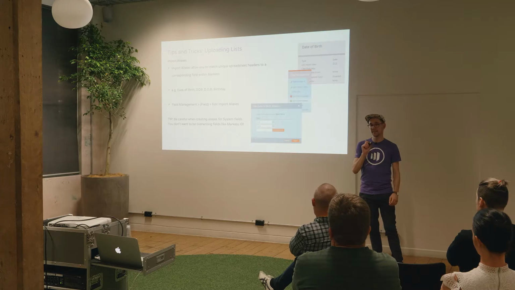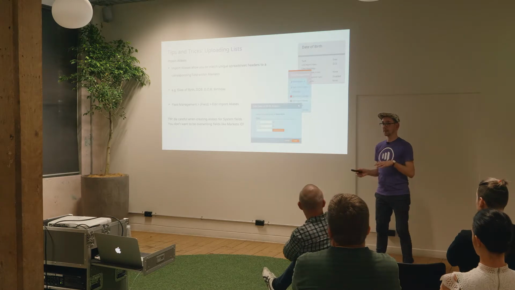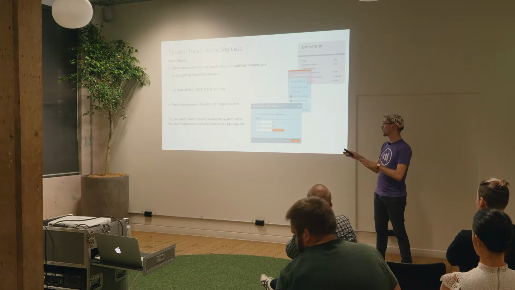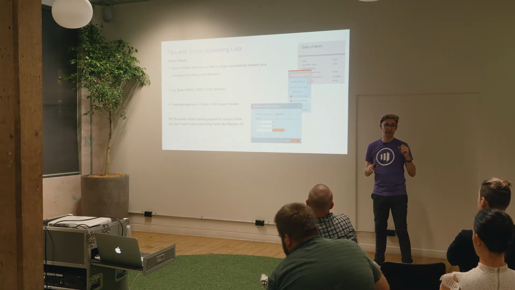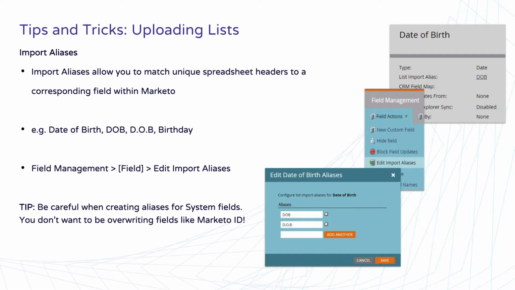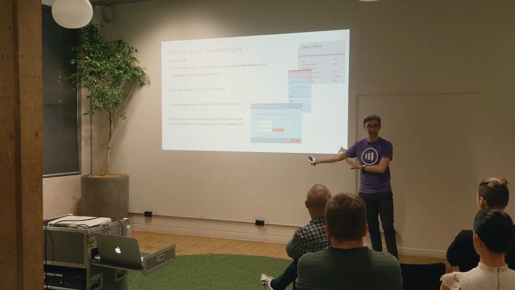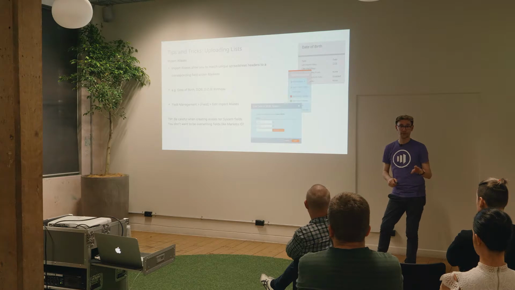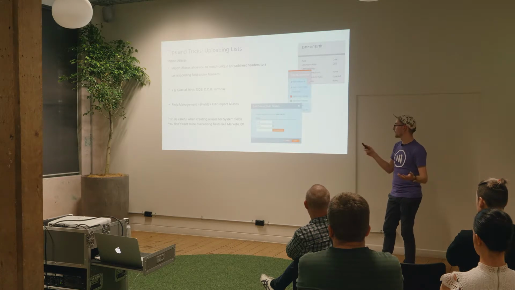One tip though is you need to be careful with Marketo and Salesforce or your CRM's system fields. The last thing you want is for Marketo to automatically override fields like Marketo ID, which are crucial and key for the application. So focus mostly on fields that you create, not system fields.